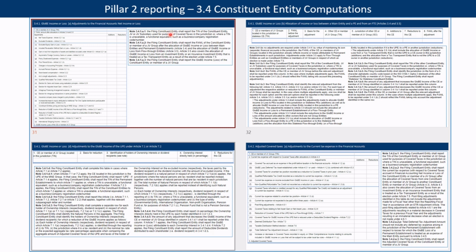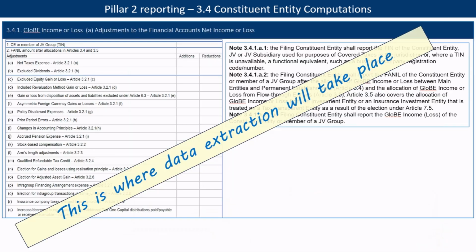So you can see you largely repeat here we're looking at the net globe income, and you can see you again have the 23 columns, because you only go to X, that you need to fill in. Obviously these will be looking like the Excel sheet that I've shown you before on the net globe income on a per country basis. Then you do the same with your globe income. You can see there's a lot of guidance on what to follow. You do the same with your adjusted covered taxes, and you will simply have to work through this on a line-by-line basis.